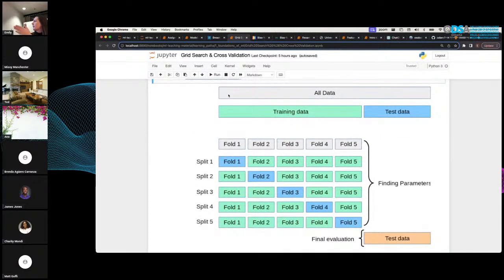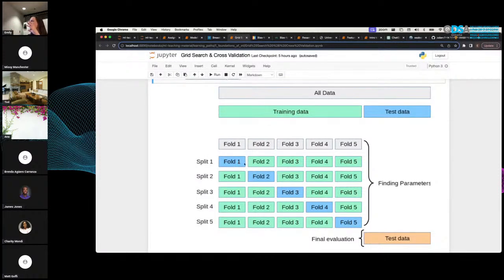So we have all of our data here at the top. Got all our rows. We're going to split that into our training data and our test data, and know that that's test data, test validation data, whatever. Set all that aside. The test and the validation, set it aside. Okay, so now we have just our training data. So to just our training data, we're going to split that data into 5 different segments.